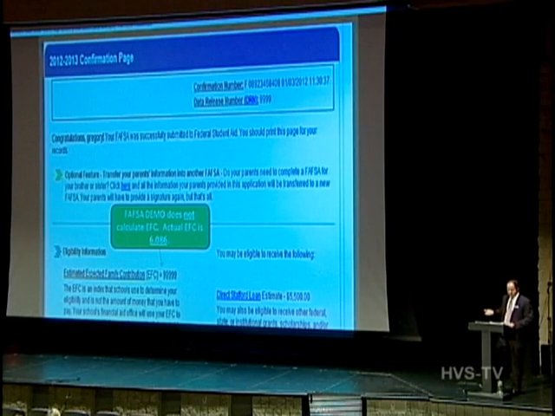You get my confirmation page. Up at the top, I have my confirmation number. Gives me the date I submitted it and the time. I have my data release number. We already talked about that. Going on down to where the green box is. Remember I told you earlier, I used the screenshots from the FAFSA demo site. Based on entering this income and asset information, they gave me a $99,000 EFC.